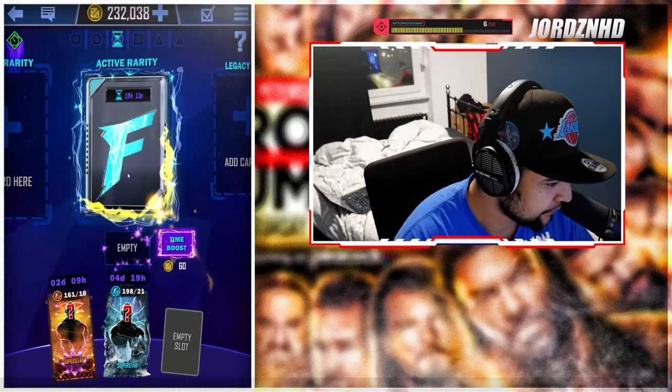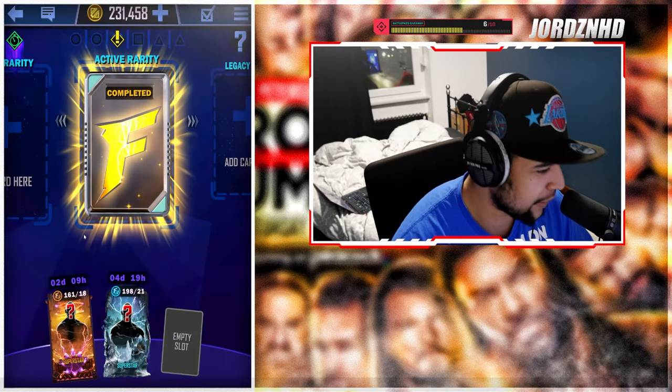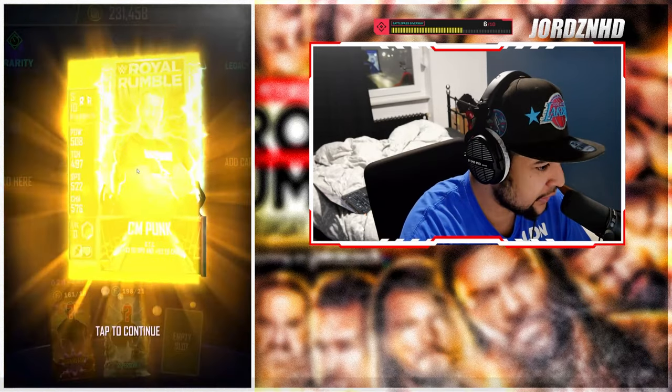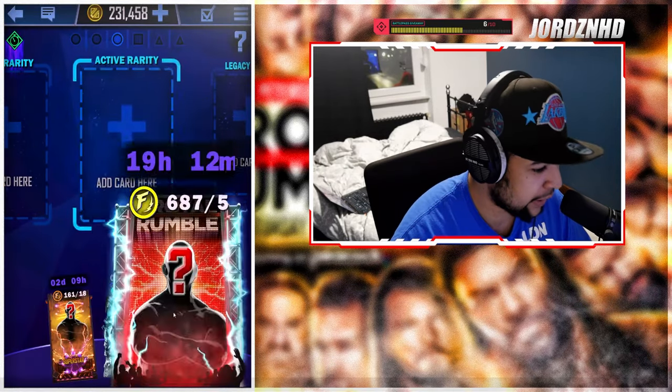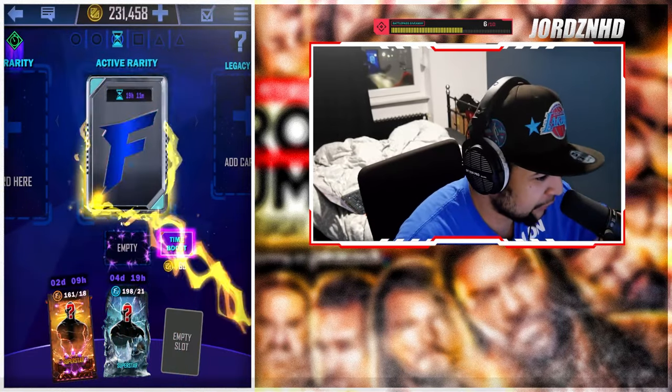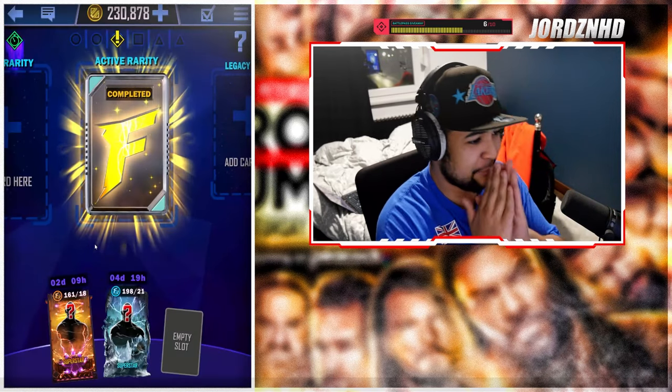Right, come on. What we want is a pro of all of them minimum. Come on. Hit me with a Punk. Cold. Fort one Punk. Right. We need two more Punks and then we can stop doing this. Come on.